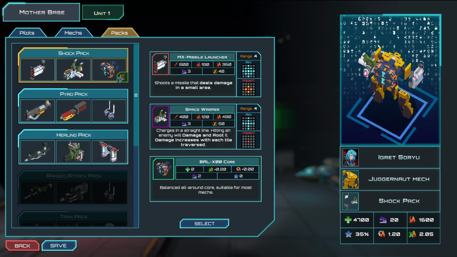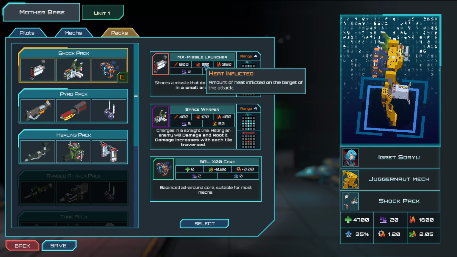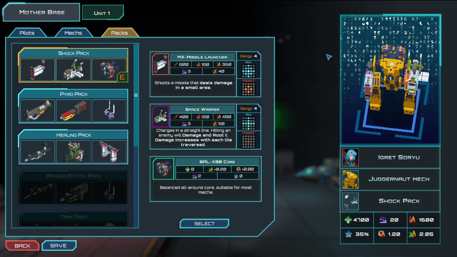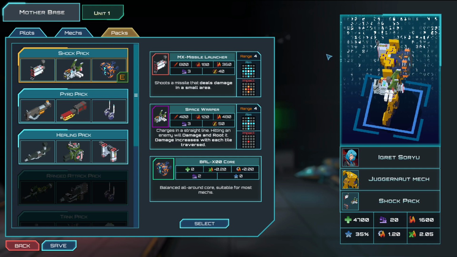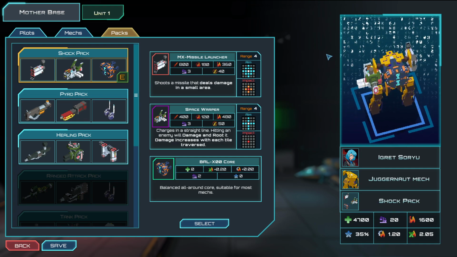But that's your main weapon, and then it generates this much damage, it'll do this amount of heat, so 180 heat to the enemies, and it'll generate heat to itself. And this is how much it costs and how much weight it adds. General feeling is I'm throwing a lot of stuff at you, and I don't really expect you to remember all of this, but I also don't think it, like, matters that much that you remember all of this. It's just good for you to see it and go, okay, so that's how this works.